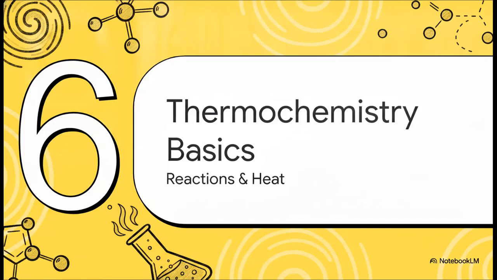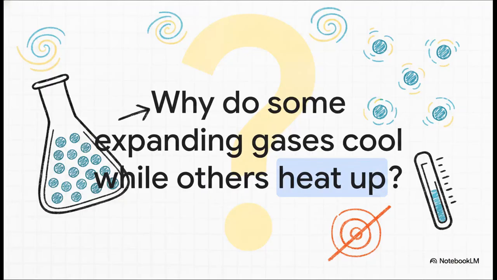Section 6. Thermochemistry Basics. Let's take these big, universal laws and apply them directly to chemical reactions and the slightly weird physical behavior of real gases. Okay, I've got a fascinating puzzle for you. Imagine a gas expanding into a lower pressure area. But here's the catch. Absolutely no heat is allowed in or out of the system. What happens to its temperature? You might assume it just stays the same, but the reality is way cooler.